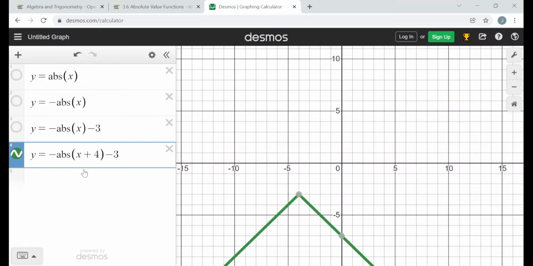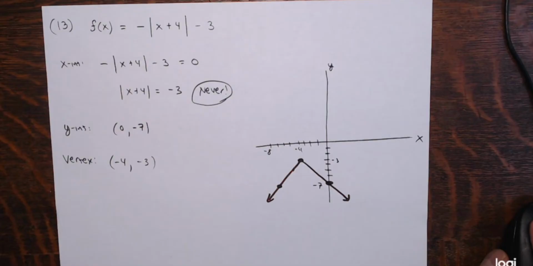All right. So yeah, that was a lot. A little over an hour here, almost an hour 15. But I'm doing the same thing every time, right? And I'm hoping that watching me go through these 13 examples of looking at the graphs and graphing these absolute value of a linear expression functions, hoping this helps you out when you're asked to graph an absolute value function on your own.